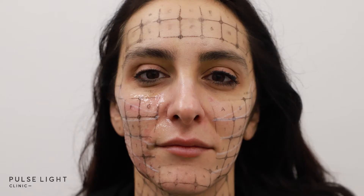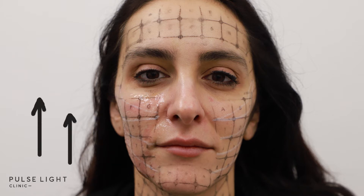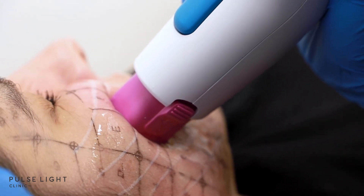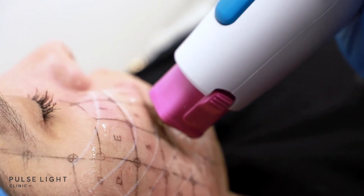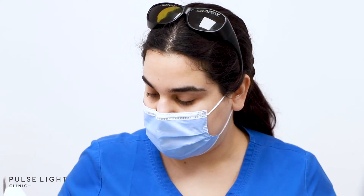This photo was taken straight after I had finished with the right side of her cheek, and as you can see it's a little bit more lifted, more plump, and a little bit more fuller — this is a glimpse of what the actual results could look like in the next six to eight months. The reason why the skin is looking more plump is because the heat stimulation gives that plumping effect straight after the treatment. This is also the reason my client is feeling very slight discomfort, as we have gone over the area a few times.